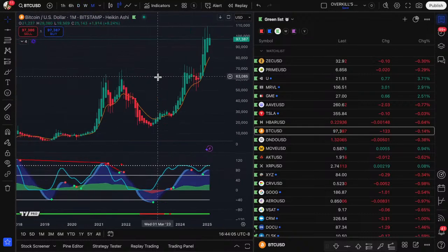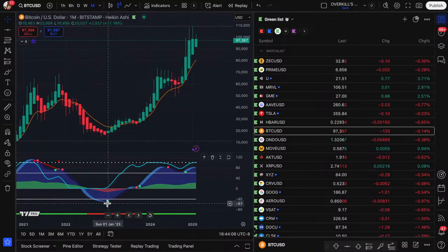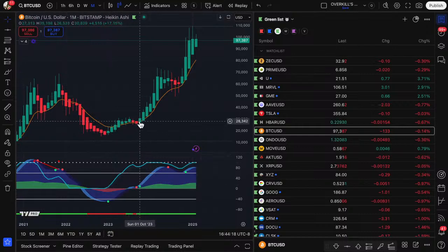Once again, Bitcoin, we called the top. We called the bottom and the top last year. We called this green dot out on the monthly chart January 1st, at 18,000. We called this green dot out here in October. This is a monthly chart. And the higher the time frame you look at with the red and green dots, the more accurate the indications are, right?